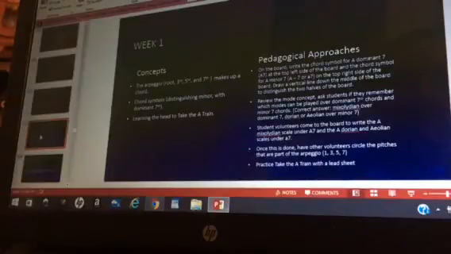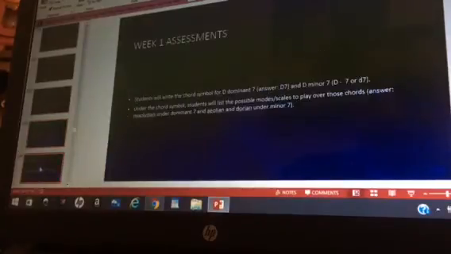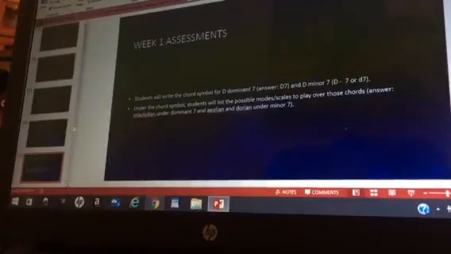And just to review that, because this is the first week, we should really write out the pitches that are part of the A Mixolydian, as well as the A Dorian and Aeolian. And it also wouldn't hurt to discuss which major scales each of those modes is based off of. Students will write the chord symbol for D dominant 7 and D minor 7. And under that chord symbol, they'll list all of the scales which you could play over it, and the answers are right there below.